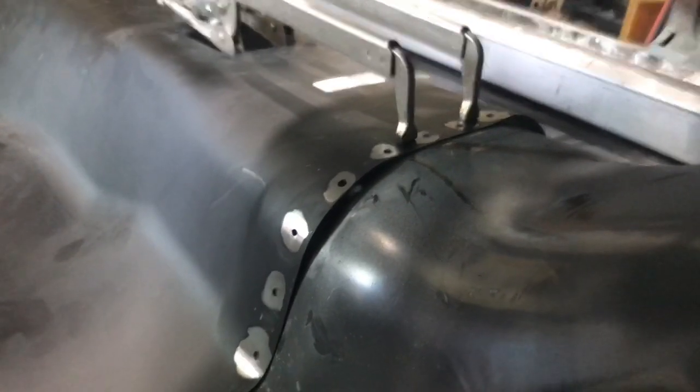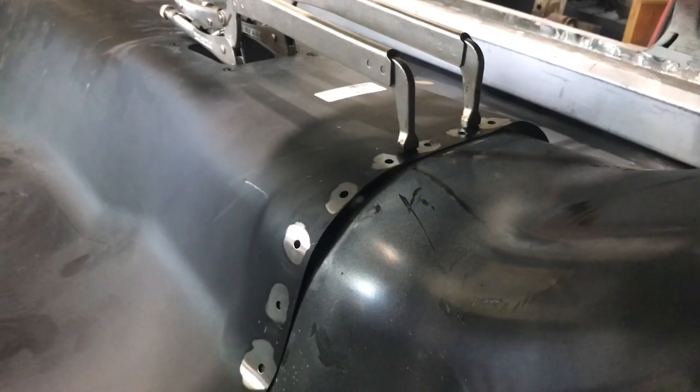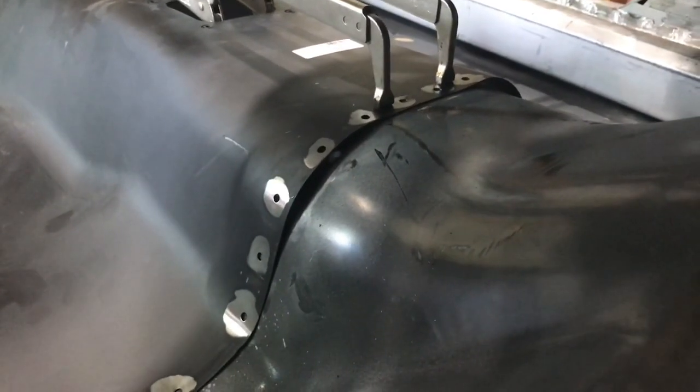So obviously I am going to have to slit it. I'll probably do the top two, and then maybe the next one on each outside of the clamps, and then I'll have to slit it on each corner just to get it to lay down. There's just too much material. So just something you've got to deal with, but it should go together. It's just a matter of taking out the slack.